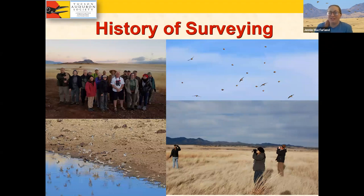Tucson Audubon has been doing winter grassland surveys for a very long time. The first few years we had a lot of learning on the job — figuring out how to find grassland birds, how to effectively survey them, how to identify them, and how to get around. In the last several years, we've really become a finely honed winter grassland bird survey machine. We've also learned that longspurs are best identified in flight — not by looking at field marks in the traditional sense, but more by the way they move and their calls, which is one of the best ways to identify longspurs when they're on the move.